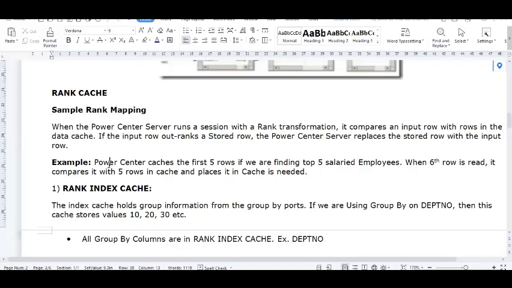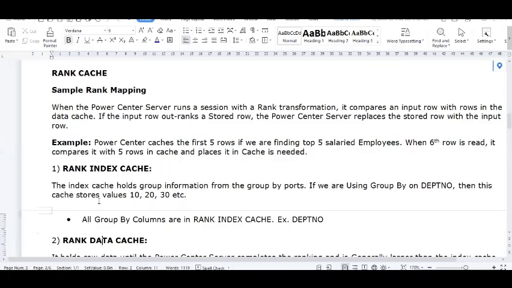And for a new record, suppose we configure top 6 rank, so already 5 are there in our cache area. Then it will compare with all 5. If the data exists, then you can pick it from the cache. If not, then it will insert a new row there. That is actually the cache.